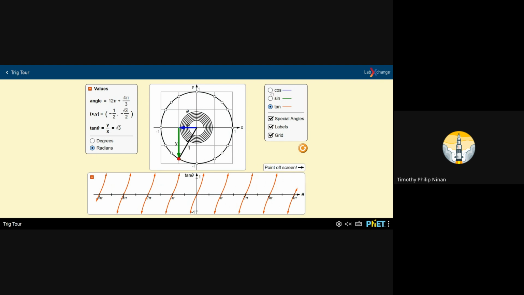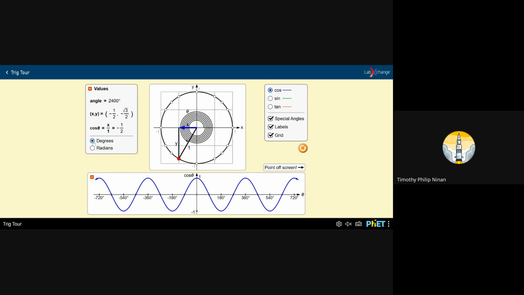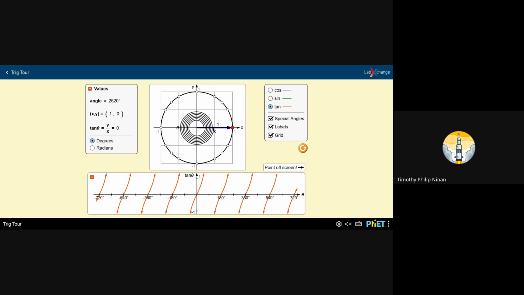Let me just get the cos value. It looks like such a simple computation, but when you check it out, oh my god, many people get scared when they see cos 2400 degrees. We say we don't know cos 60 degrees properly, but cos 2400 degrees? But by using the unit circle, we'll be able to easily identify and find out the answer. So that's all for the unit circle.